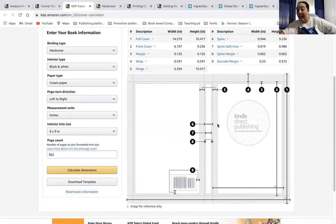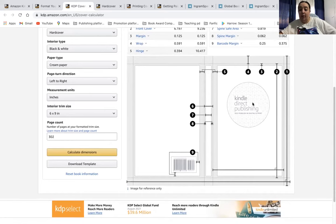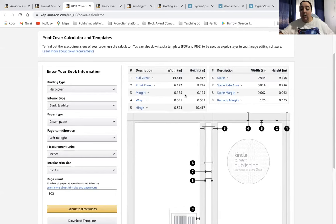If you're planning on using both KDP and IngramSpark for hardcovers, you're going to have to get your designer to design the cover on the IngramSpark template and then do it again on KDP, because the requirements — the positioning of the barcode, the bleed areas, the spine — everything is different. You will still get a PDF, but there may be differences in the bleed areas, so it's better to get a template for both and get it formatted for both.